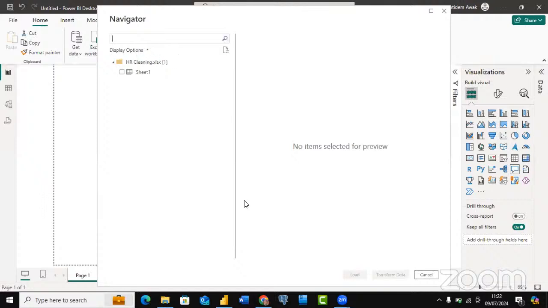So I have my data set connected, and you can see here that I selected the HR data set. I have it here as sheet 1.